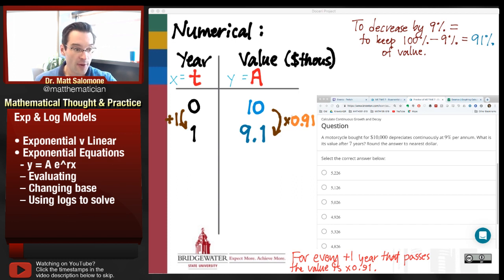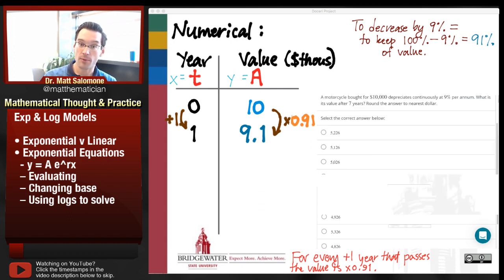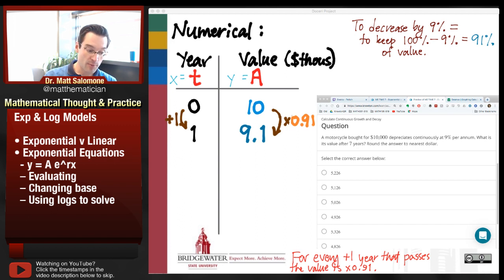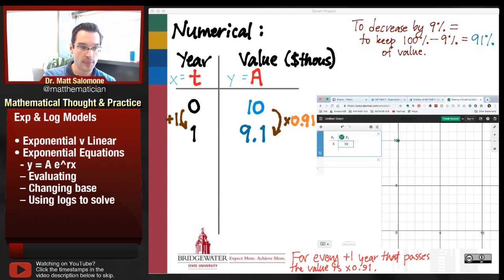So after 1 year of ownership, if over the course of that year the total depreciation in my motorcycle was 9%, at the end of that 1 year period, the value of the motorcycle is now $9.1 thousand, or if you like, $9,100. And so I could put that data point in my chart. And now I've got here my second data point. So here are my 2 data points for what's happening with the value of this motorcycle. Over the course of just the first year of ownership, the value goes from $10,000 when I first purchased it to $9,100 1 year later.